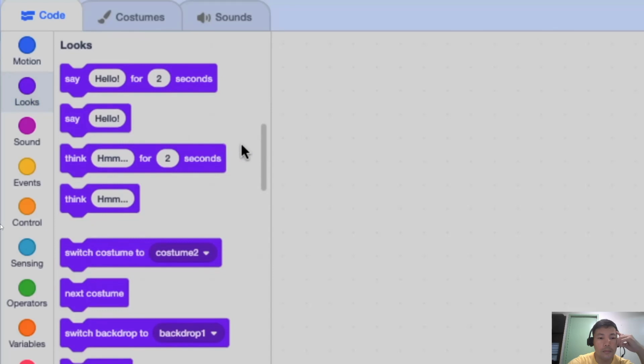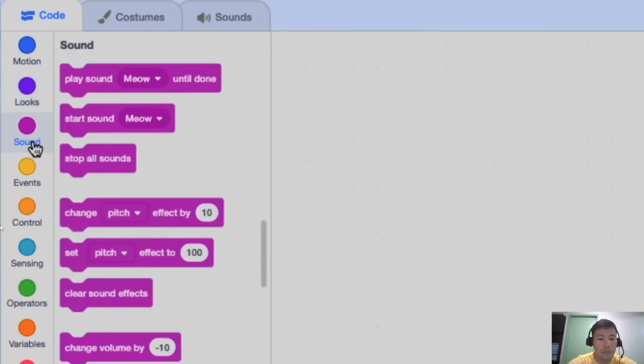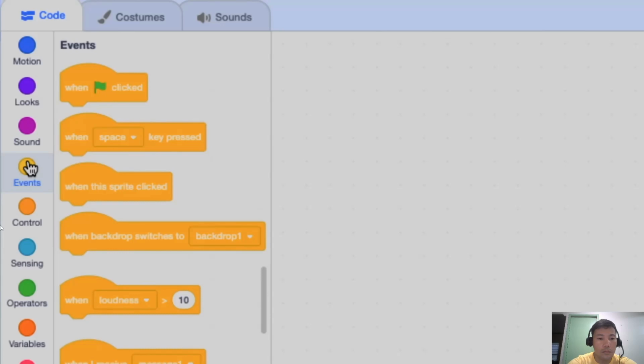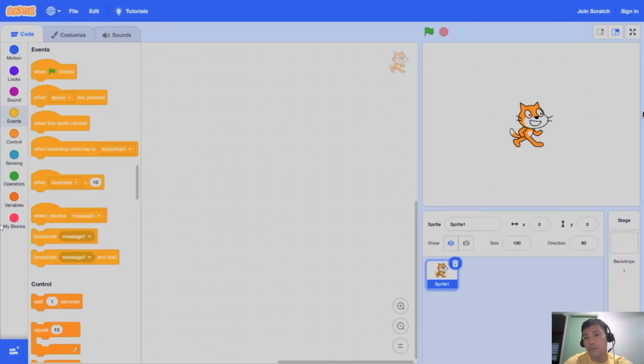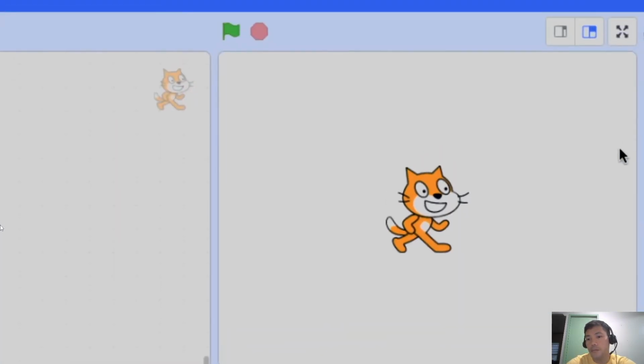Under looks in purple, you might have speech bubbles that you can create by dragging and dropping these that might say hello or whatever for some number of seconds. Or you could switch costumes, change the cat to look like a dog or a bird or anything else in between. Sounds too, you can play sounds like meow or anything you might import or record yourself. And then there's these things Scratch calls events. And the most important of these is the first, when green flag clicked. Because if we look over to the right of Scratch's world here, this rectangular region has this green flag and red stop sign up above, one of which is for play, one of which is for stop. And so that's going to allow us to start and stop our actual programs when that green flag is initially clicked. But you can listen for other types of events.